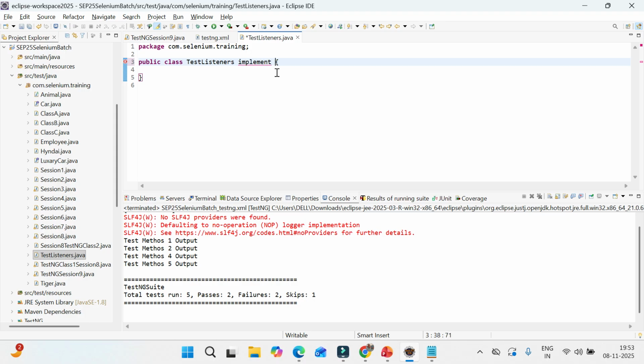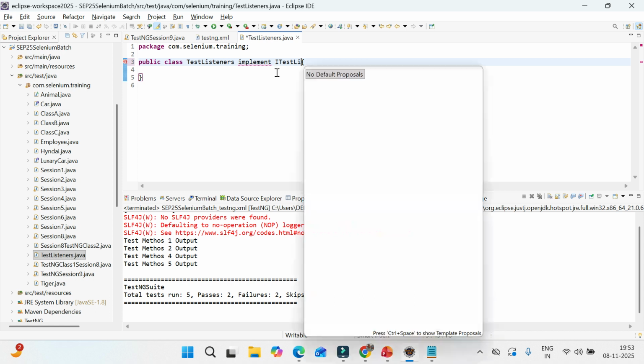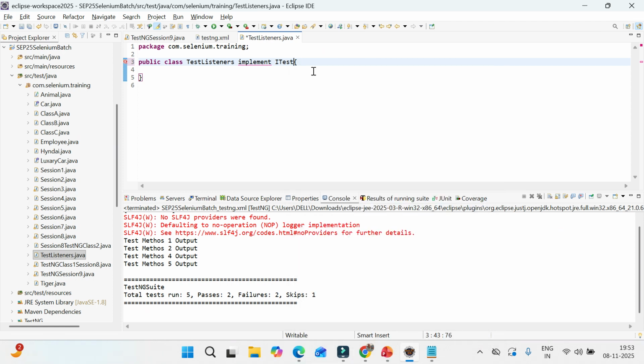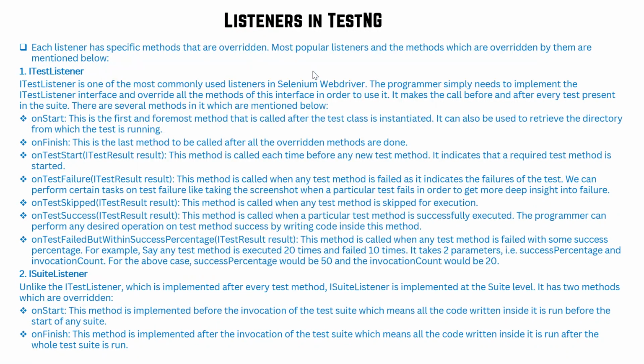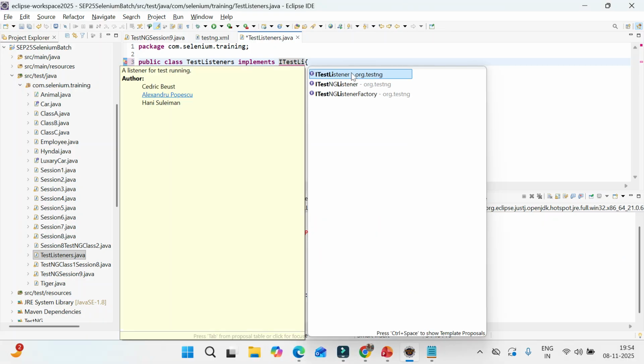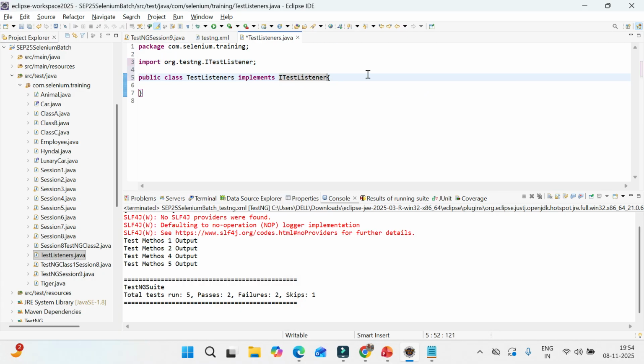So all the stuff whatever you have learned will be covered here in the Java, right? ITestListener. If you do not know, just simply write implements ITestListener, and you could see it is coming, right? ITestListener from the org.testng. That's all. Actually, whenever you are importing listeners, all the methods should be coming by default. You need to implement it. But here for this one, some problem came.